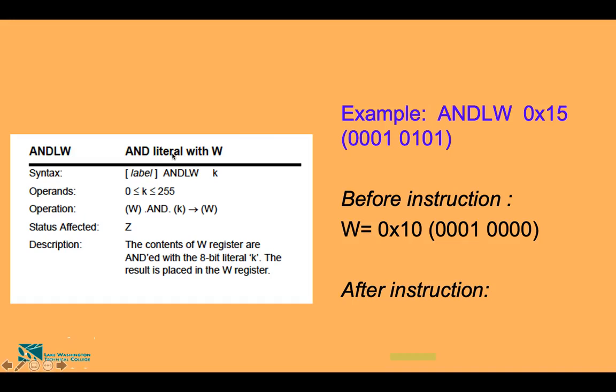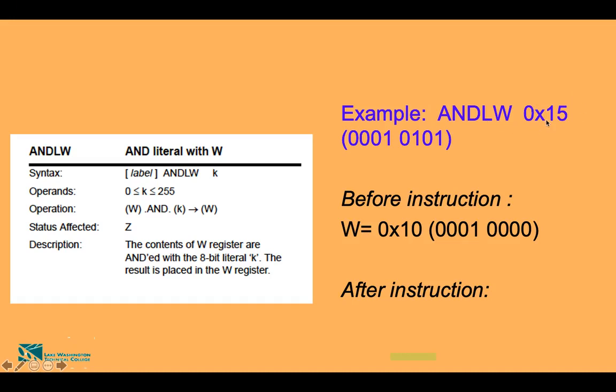So we are going to take an example. Here you can see ANDLW 0x15 hexadecimal. What does this instruction indicate? It says that this literal number should be ANDed with whatever you have in the working register.